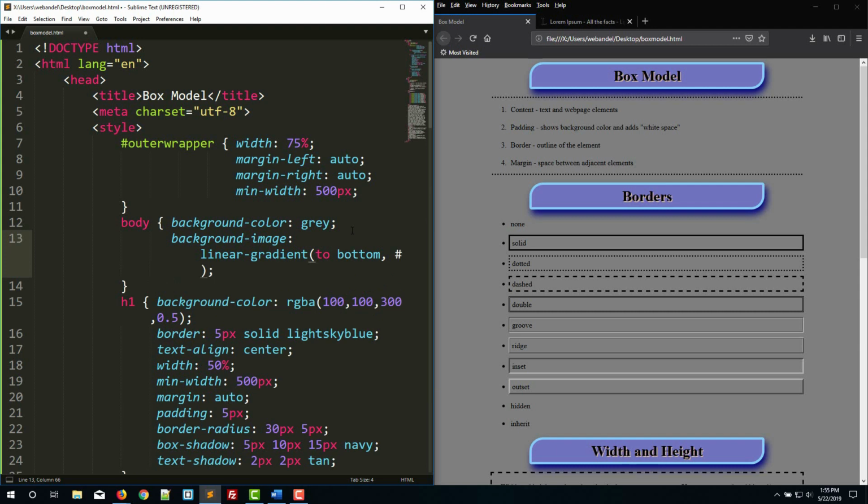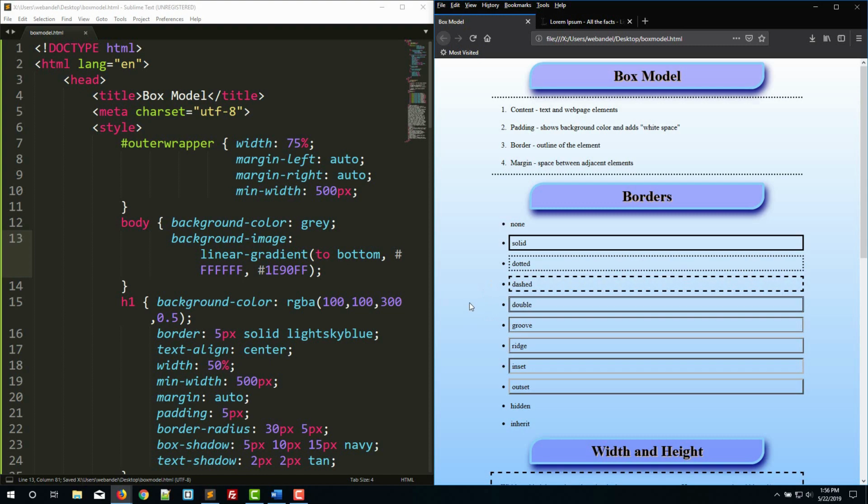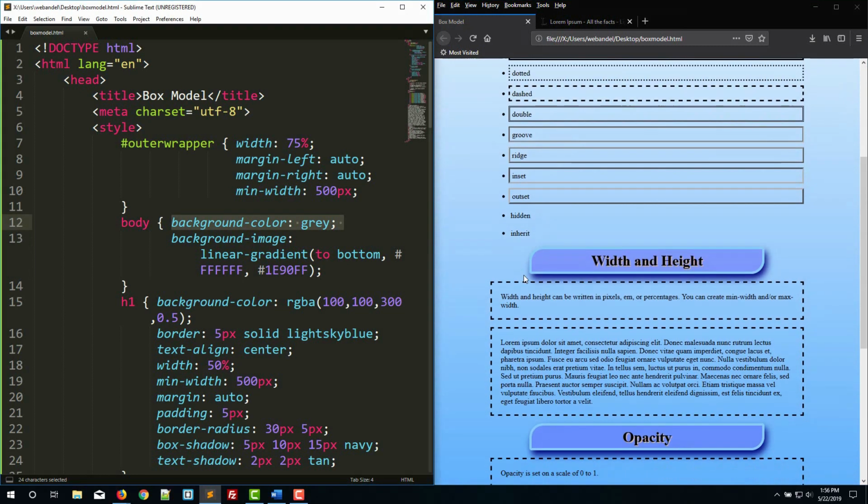Let's do FFFFFF, and then comma, and then we'll do another color. Let's do 1E90FF. Save, refresh. So now we have a color going all the way through.